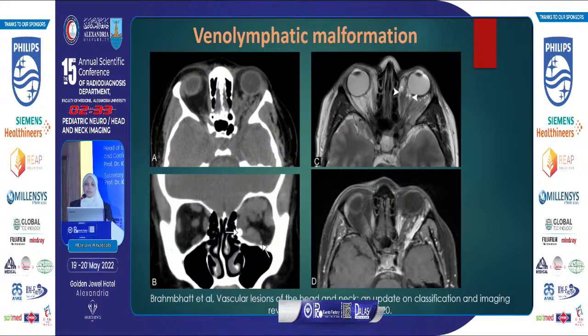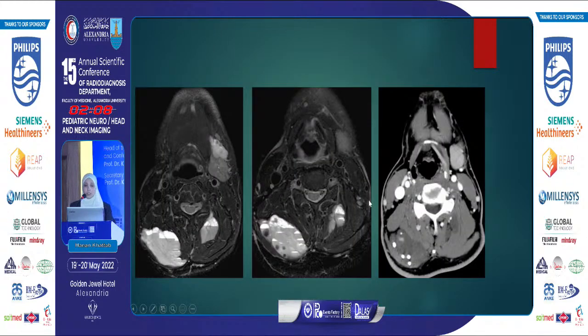Combined vascular malformation could be seen. The most common is veno-lymphatic malformation. This is an example of intraorbital veno-lymphatic malformation. At CT, there is an intraorbital soft tissue lesion that shows multiple phleboliths, and at axial MRI image, there are multiple fluid levels on T2 weighted image with enhancement at the post-contrast images. It was diagnostic for veno-lymphatic malformation. This is another example of a multispatial lesion at the prevertebral spaces, showing T2 hyperintense signal with multiple fluid levels and also multiple signal void foci of phleboliths that appeared at CT.